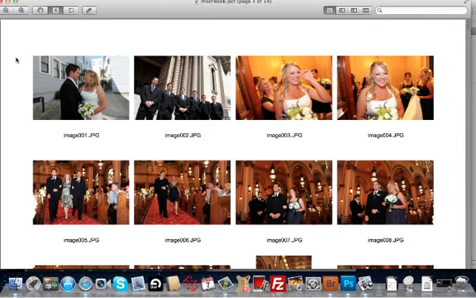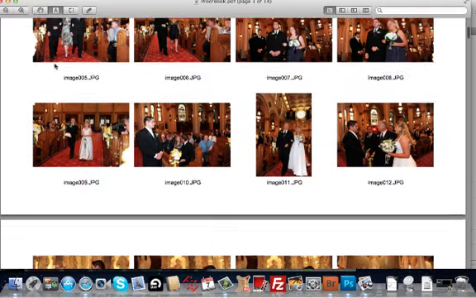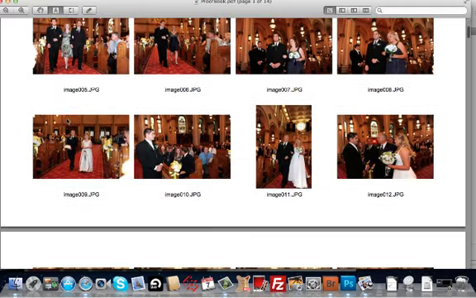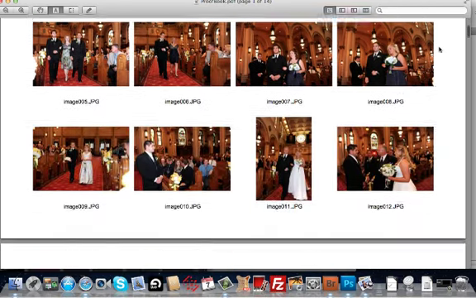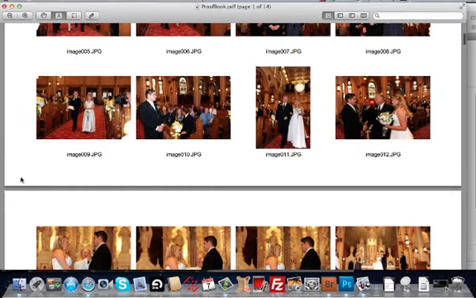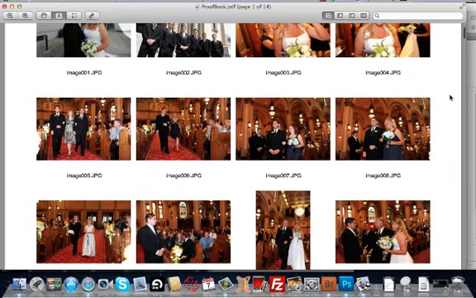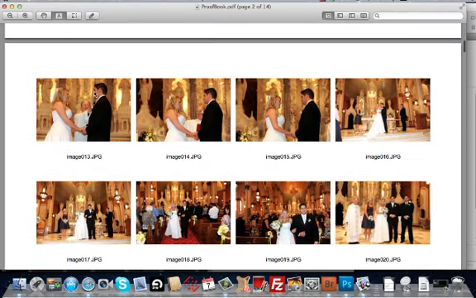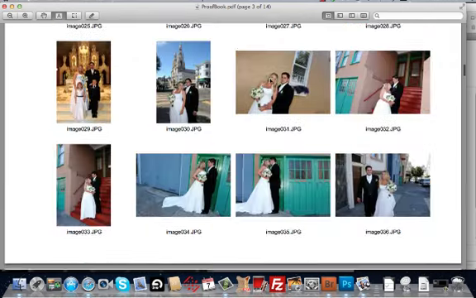And here's our PDF. So as you can see, it's 4 images across and 3 tall, so 12 images per page. We have a nice border around the outside, so we're not going to have any trim issues or anything like that, and nice little spacing in between each image. This is really the specs that I like for my proof books. So you can scroll down, you can see the images, both horizontal and portrait oriented. They work well in this type of proof book.